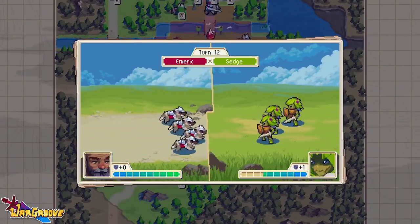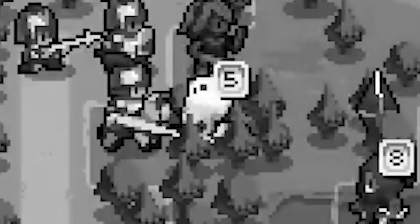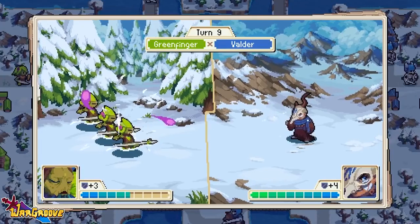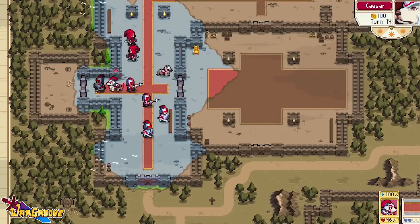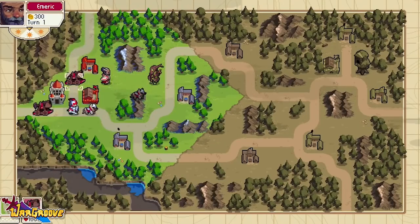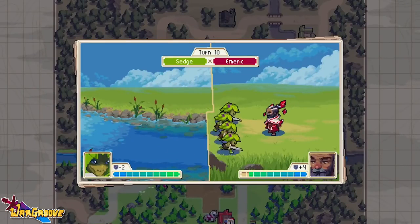There are loads of different unit types — archers who can attack from a distance and deal even more damage if they don't have to move that turn; swordsmen who attack up close but deal more damage if their commander is nearby; even adorable dogs who do more damage in packs and can be used for scouting. There's a ton of other unit types on top of that, as well as your commander in each level who has their own special Groove ability — a different ability for all 13 playable commanders, some able to heal troops or raise defenses. Positioning and thinking three moves ahead of your enemy is everything in this game.